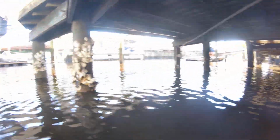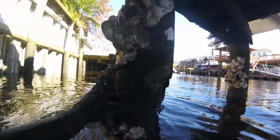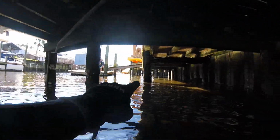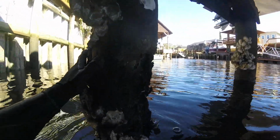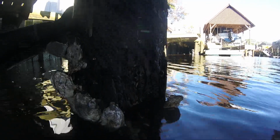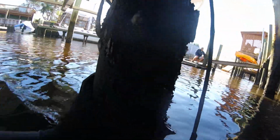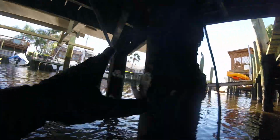The next row over, these few piles can be concreted. 1, 2, 3, and the next one over. So 4 piles that should be concreted with a jacket, because you can see that there's major structural loss along those piles. There's that one, that's the first one. There's the second one. And the next two are exactly like that.